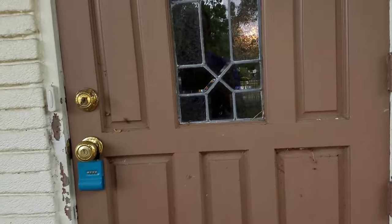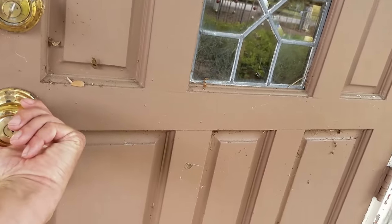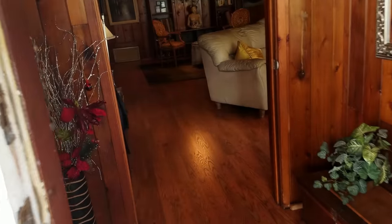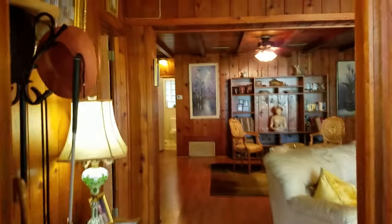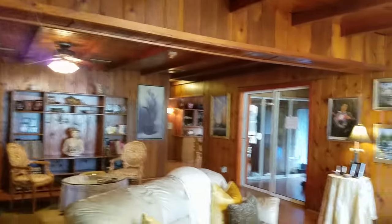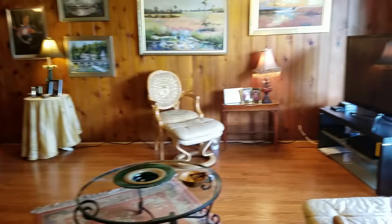This is a funky house — it's a cool house. A lot of neat things on this house that I am going to show you, but immediately you're greeted with a whole bunch of wood. You've got wood floors, wood walls, wood ceiling. If you like wood, you've come to the right place.